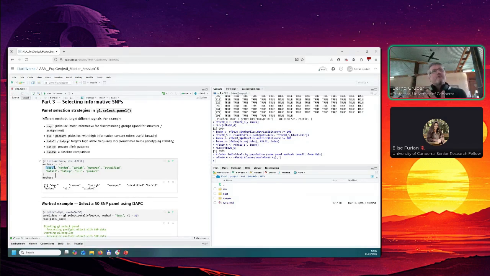You do a DAPC for every pair, find out which SNP is best to differentiate between these two, do that for all of them, and then combine, taking maybe 5 from this pair, 5 from the other pair and 5 from the next one. In the end, you get a panel that should be really good at differentiating between populations, because you pick the best ones every time. And actually, in some simulations, it performed quite well.